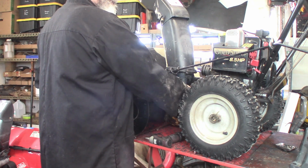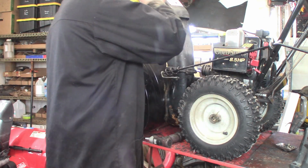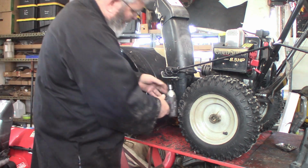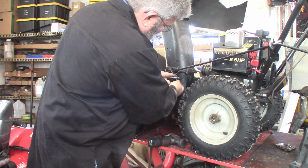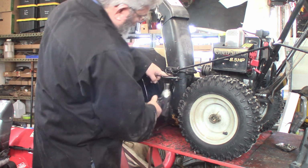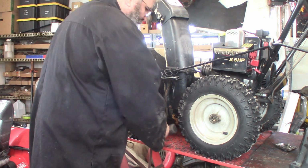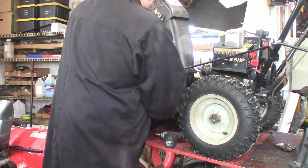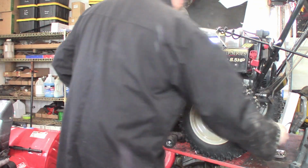Okay, there's those. I put a bag over the gas tank inlet so it doesn't leak. And then we need to take the auger control off. The one on the right here you only have to loosen, but the one on the left has to come all the way off. Got a slot right there, so we'll tip that back. Put that in there.